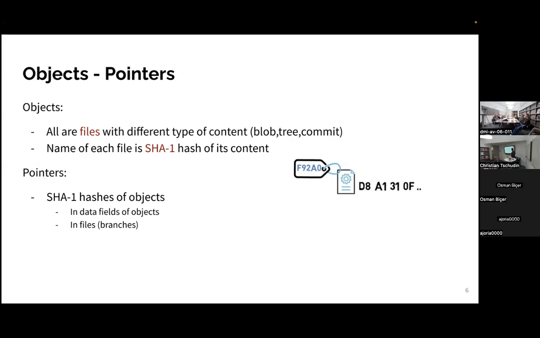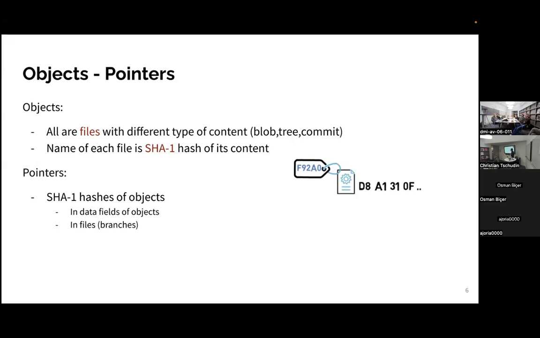So here, for example, you can see that I have one file with this content, and the SHA-1 hash for this content is something like this. It is longer, but here I just wrote some part of it. And this SHA-1 hash is its name.